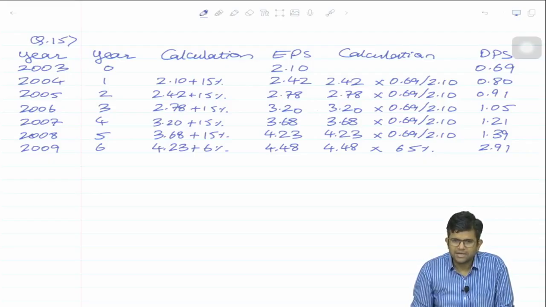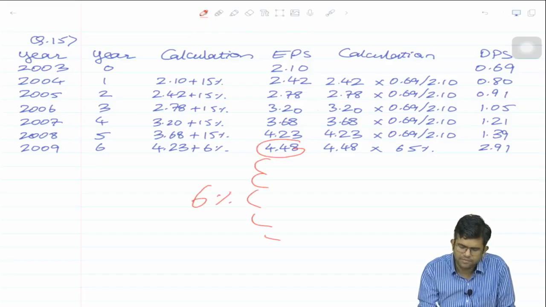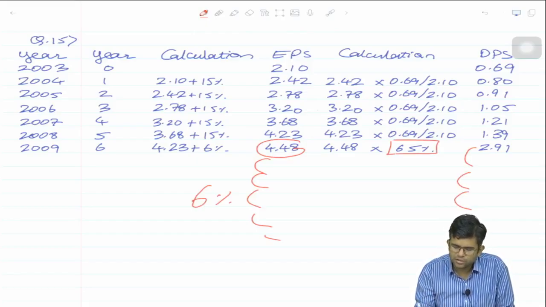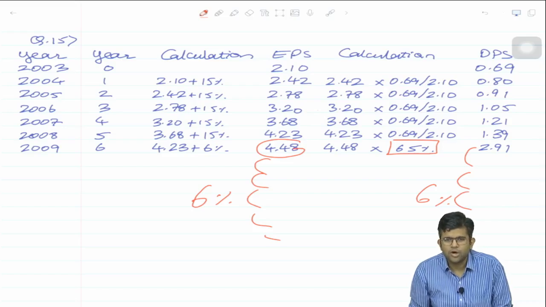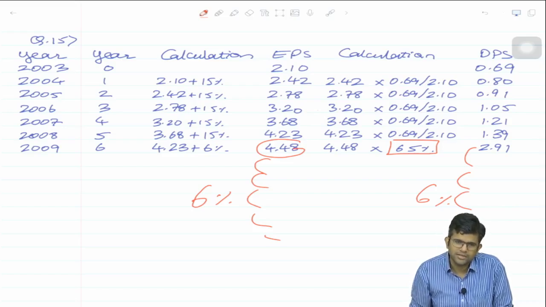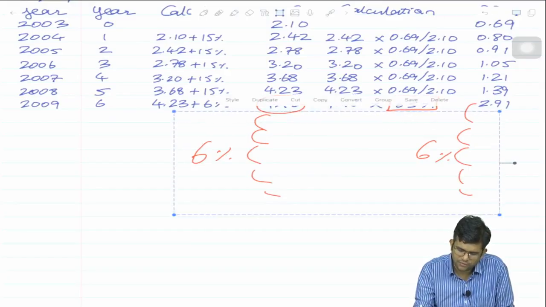Now please understand mathematically that, I don't know if you understand maths, if this will grow at the rate 6% per annum and this payout is going to remain constant, then this also will grow at the rate 6% only. I hope you are able to understand. If dividends are always going to be 65% of earnings, and if earnings are going to grow at 6% every year, then automatically dividends will also grow at the rate 6% every year from their previous year. Everybody clear now?